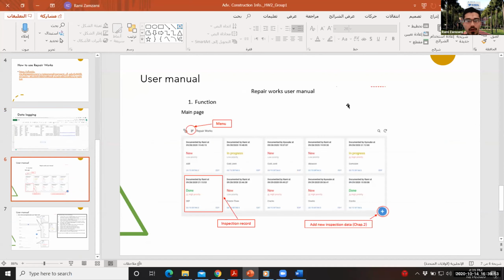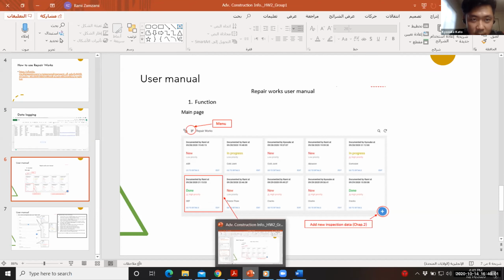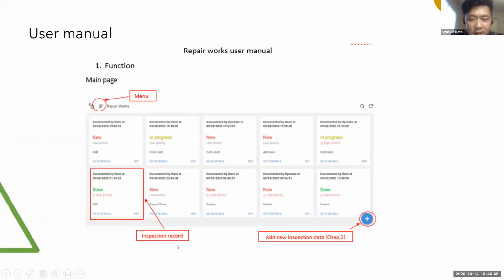Now we're going to go over the user manual just to see how easy it is to use this application. Okay, it's the user manual. So I describe just what Rami said, and this is the main page of the application.